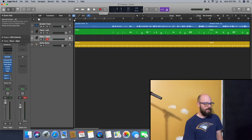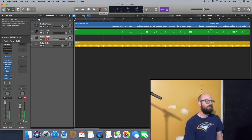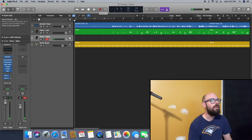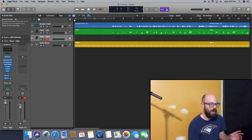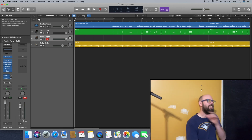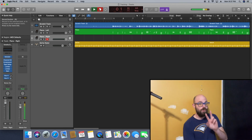I messed up on take one. I hit a wrong key when I was doing it. That's why I hate semi-weighted keys. It's so easy to mess up on a key. All right, I've got this. So take two, hopefully the last take.